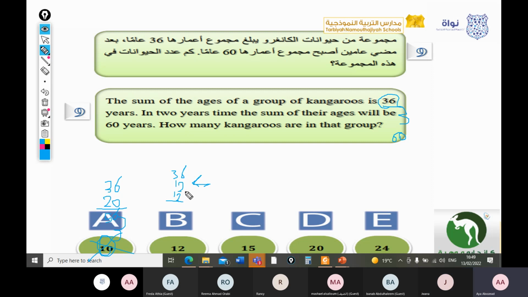Each year they get older, it's gonna be 60. So 6 and 2 will be 10, 0, 1 here. It's gonna be 60. Now it's true if someone, I will not say who, if someone chose E, now it's gonna be 24, 24, and 36. And of course, it's not 60. Now you know your mistake?